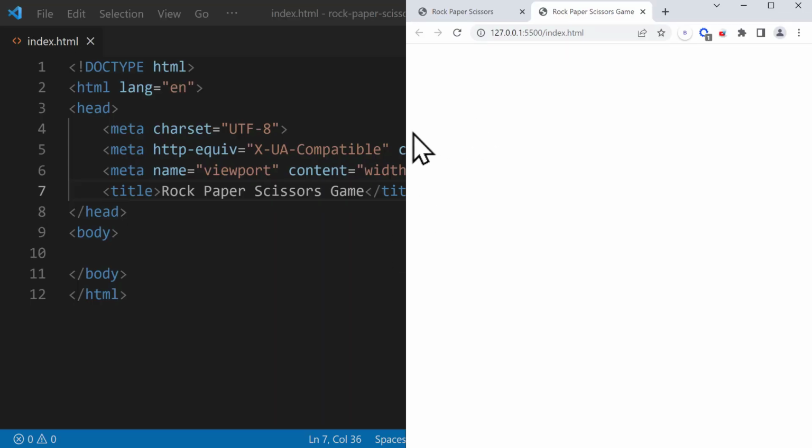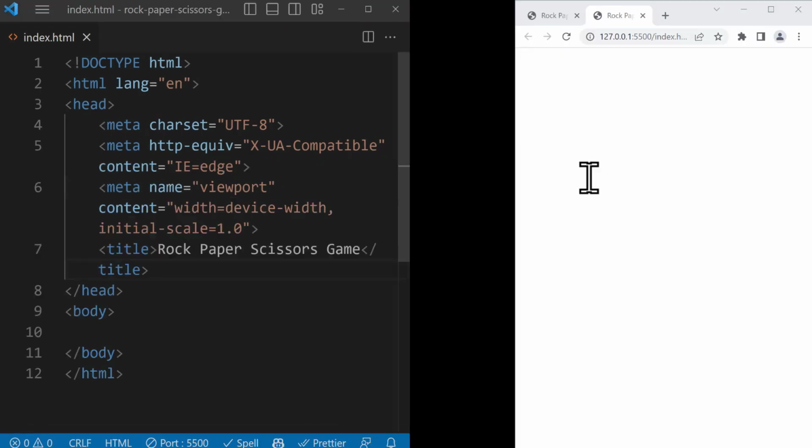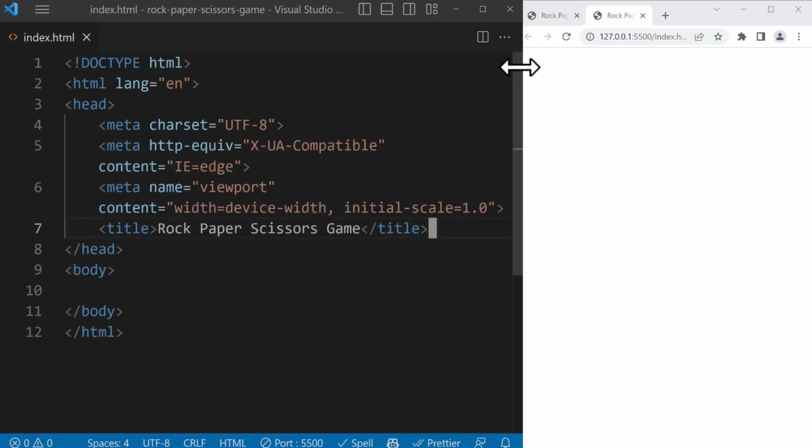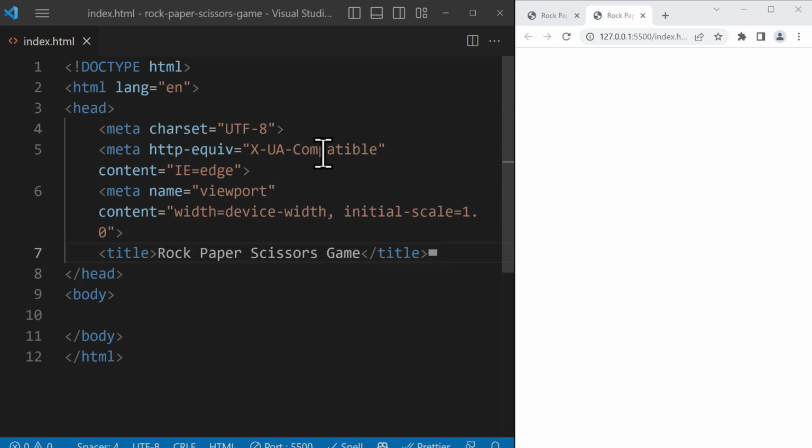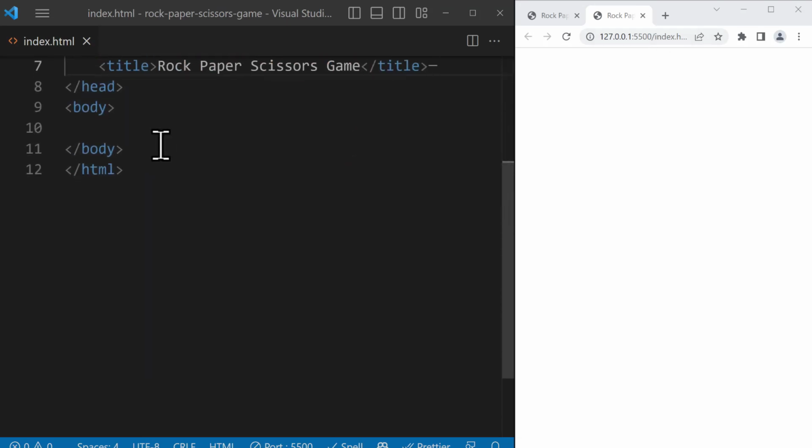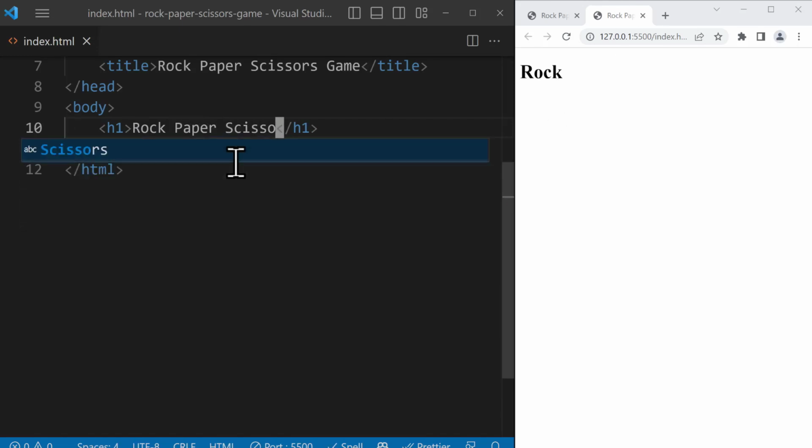So let's bring the website to the right side by using the Windows key and the right arrow key, and we can bring Visual Studio Code to the left side so we can see the changes in real time. After that, we can add our H1 tag with the name of our project. So you can see it inside the website, Rock, Paper, Scissors Game. So now we have the title, as you can see.